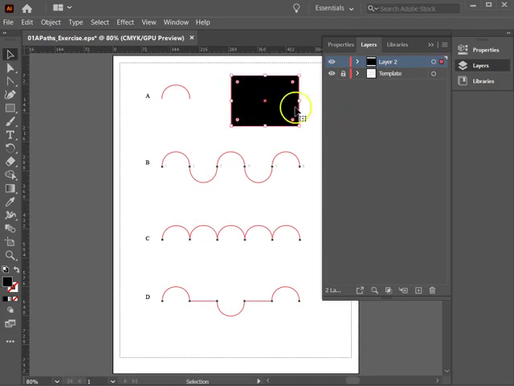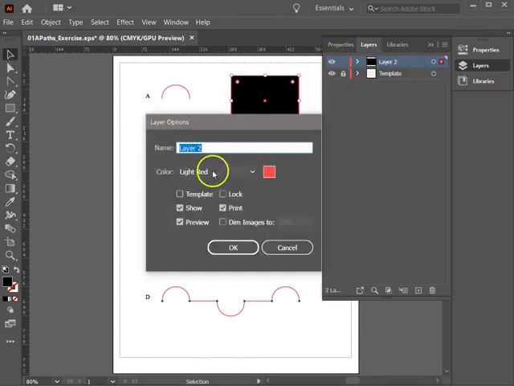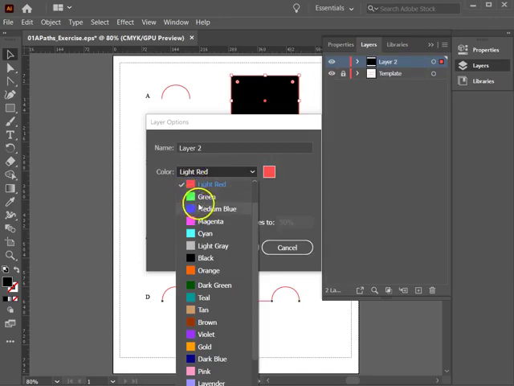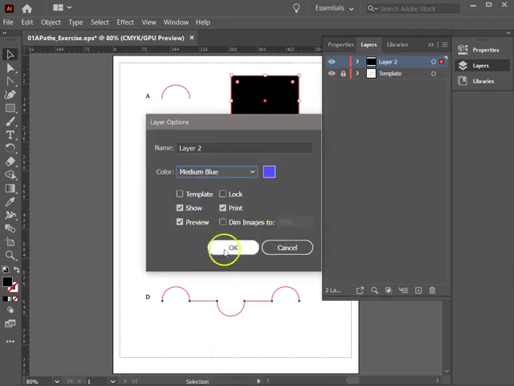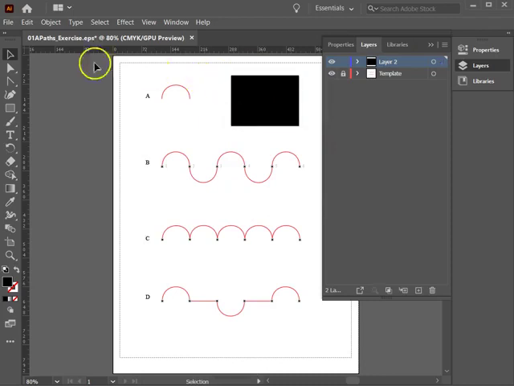So in order, again, to facilitate grading, I like this layer to have a different color to it. So double click on layer 2 and change that color from light red, preferably to something like blue, so there's a good contrast between the new layer and the template layer. And you'll see when I do that, this is now indicated by a blue square. If I put a guideline in here, when the guideline is selected, it's also that shade of blue. Okay, I'll delete that.